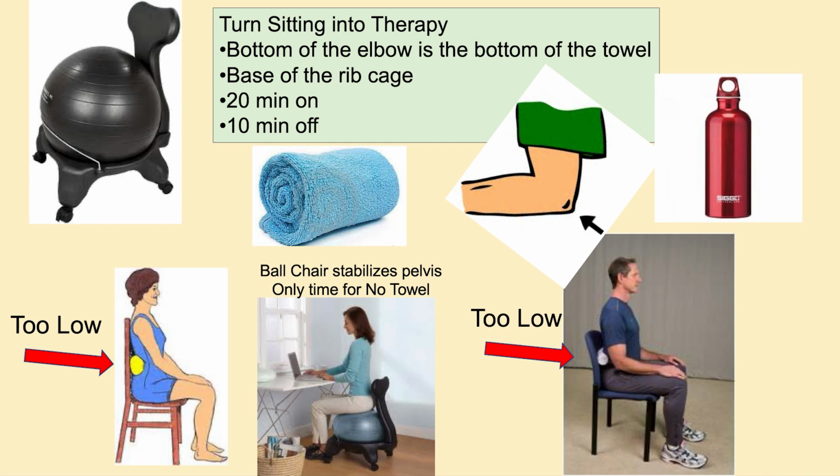Sitting, let's turn sitting into therapy. You can use a rolled up towel, a plastic water bottle, or an aluminum water bottle, but where it's going to be placed is the bottom of the elbow is the bottom of the roll. That means it's placed horizontally at the junction of the lumbar and thoracic area. It's going to be placed back there for 20 minutes, take it out for 10 minutes, 20 minutes in, 10 minutes out. Because remember, in scoliosis, the sideways bends are there, but the normal lordotic curves are generally missing. So this is why we give cervical extension exercises and lumbar, because if you correct that normal lordotic curve, you're going to start to decrease that lateral deviation.